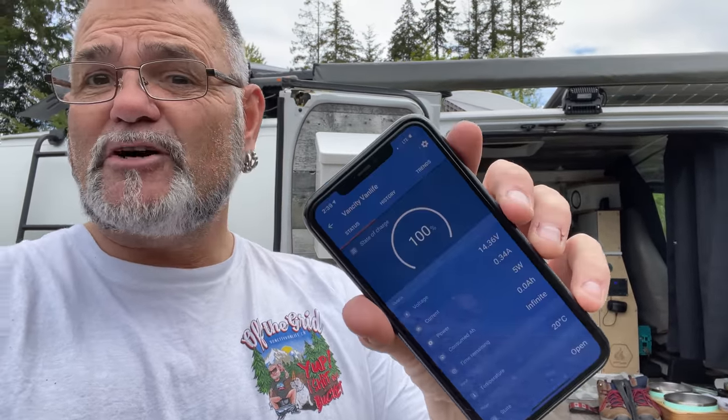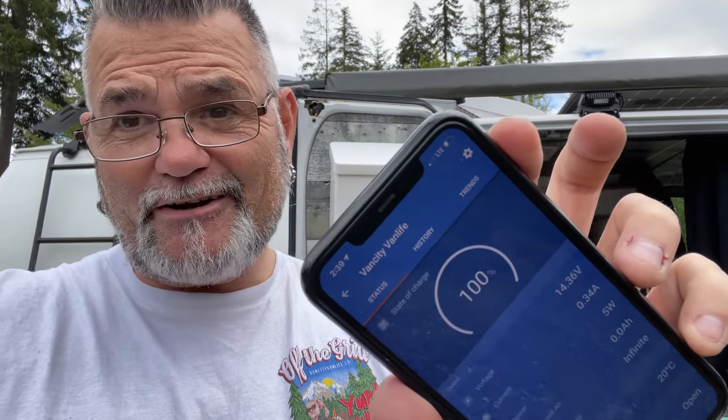But they do make cheaper versions of these on Amazon. I don't know how they work. Maybe one of you guys watching this video have purchased the cheaper ones and can let them know in the comments if they're worth buying or not. They may function exactly the same. I don't know. I've never owned one.